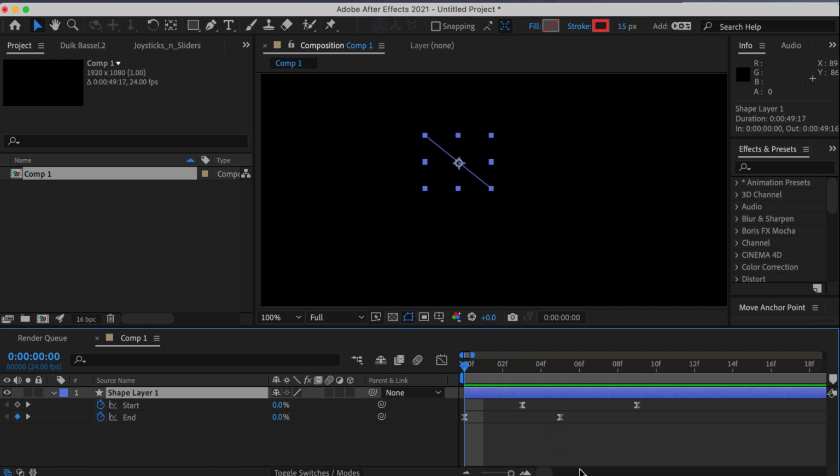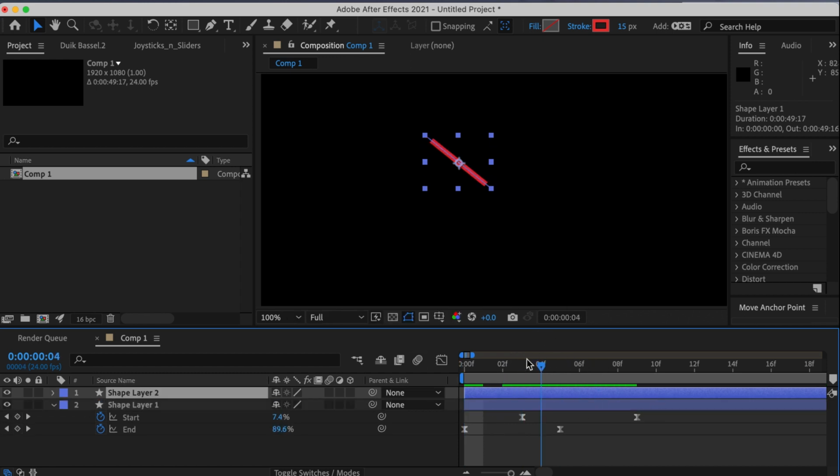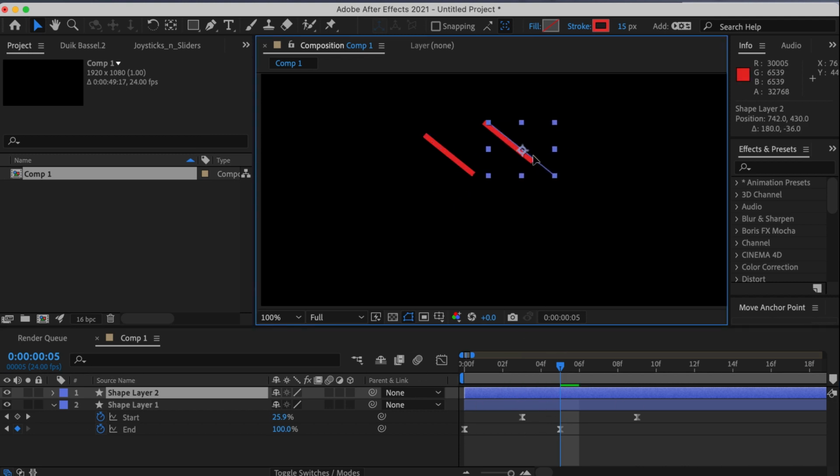I'm gonna duplicate this. The shortcut for that is Command D or Control D on Windows. So now I have two of them, and then I'm gonna change the path of this, or we can just move this and change the rotation.